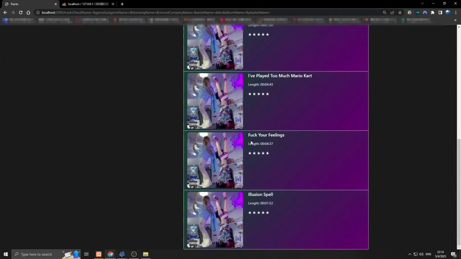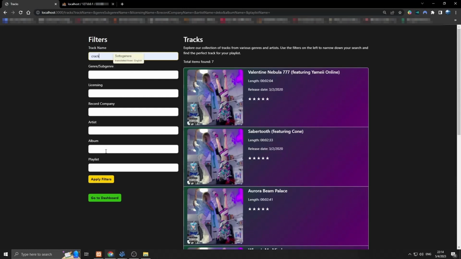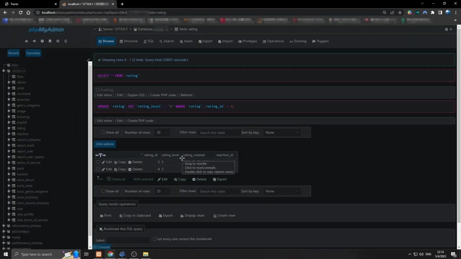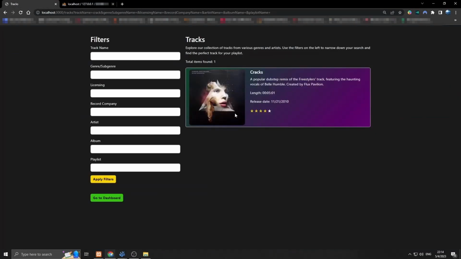And if we, for example, go to the specific track, we can get, for example, the track called Crux. We can see that there is also a review, because we have 2 users in this database and they reviewed the same tracks. So if, for example, we change the review of one of the users, the average will change, and if we refresh the page again, we can see that now the review is only 3 stars. That is the middle point between 1 and 5.